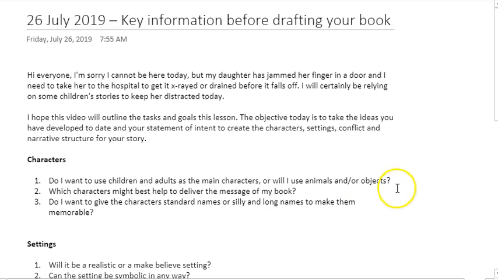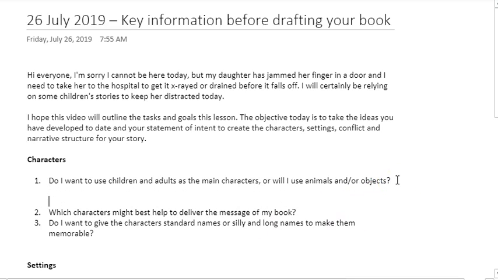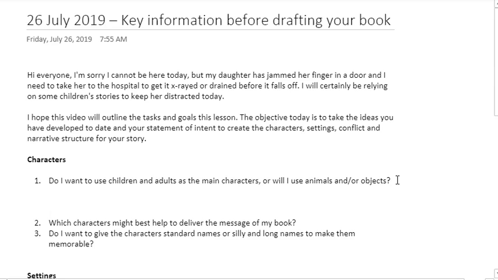The first one, and the one that is most obvious and important to the reader, is the characters. When we think about the characters for our kids' books, there are really no limitations as to what we can do. Unlike a novel where we usually have human characters, you've got the choice to use animals, use objects, or a mixture of all 3 to deliver your message. It depends on what you want to get across. The more abstract the message, the more likely it is you want to use animals and objects, because they let us focus on those characters and let the concepts sink in a bit more.